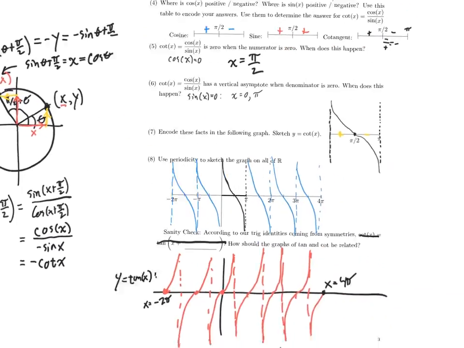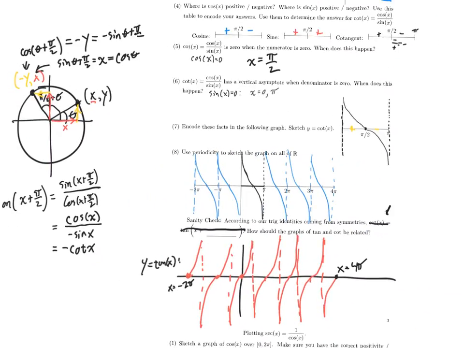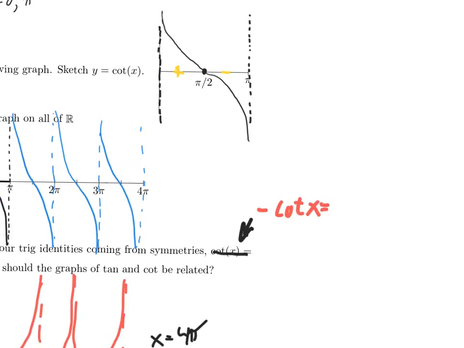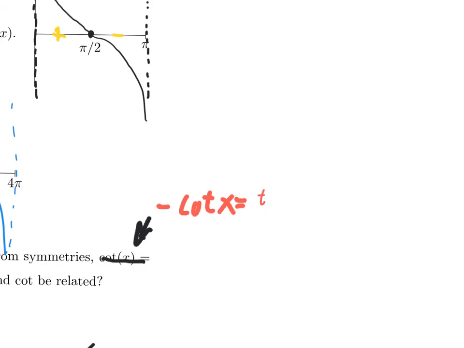So what was written here would have been impossible to fill out correctly. That'll be corrected, hopefully, in the one that I'll put online by the time we make it here. So in fact, we see negative cotangent x is the same thing as the tangent of x plus pi over 2. So what does that mean?